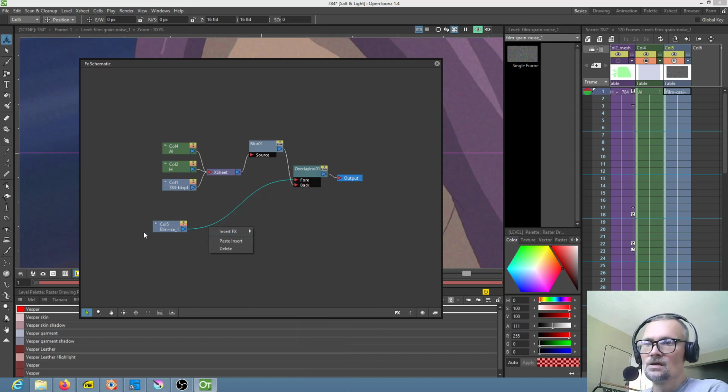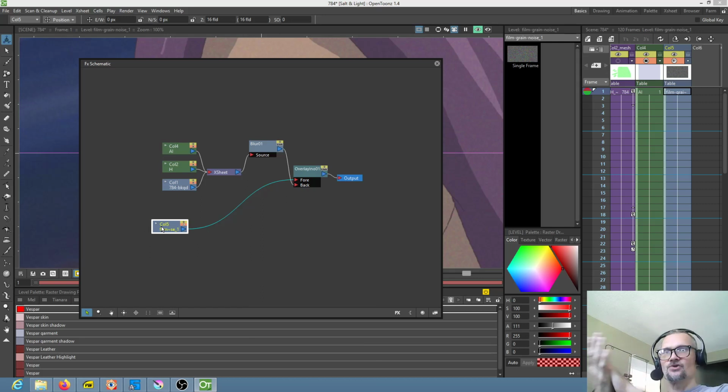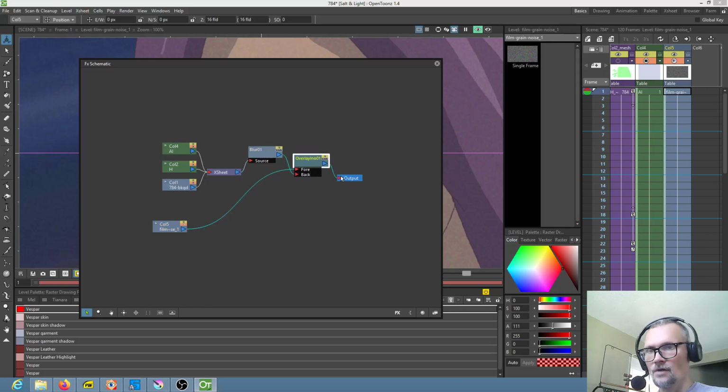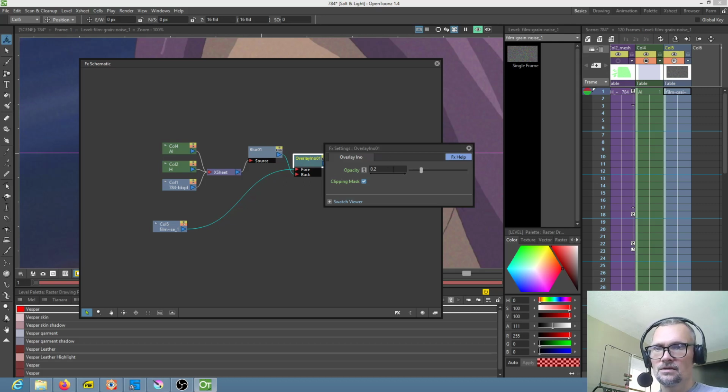Okay? Your noise texture is the foreground because it's being overlaid over top of your overall show, all your other levels. So all your other levels are your background. Foreground, background, there you go. And 20%, 0.2. Okay?